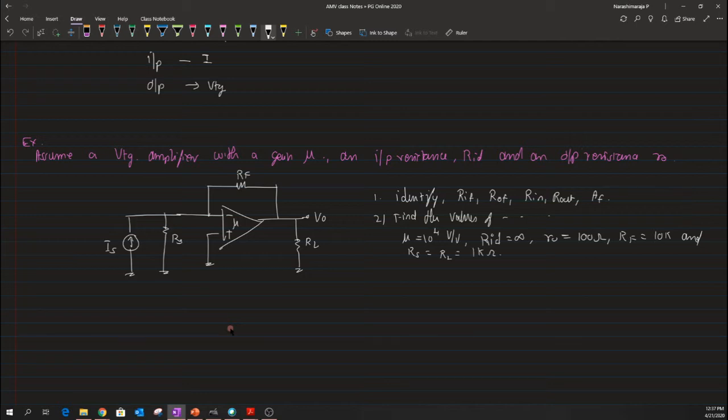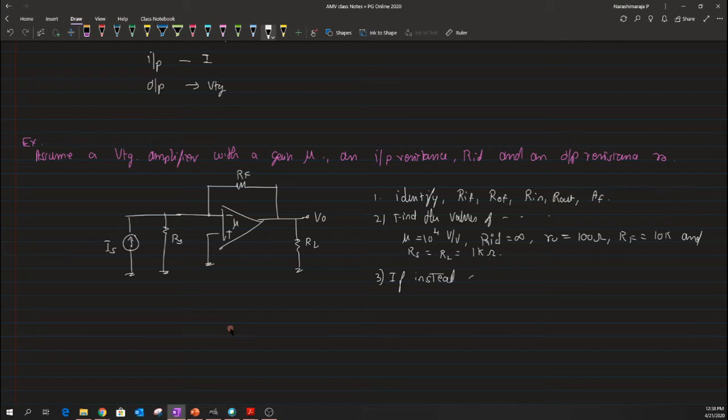Okay, and finally there is a third part which is more crucial in our case. We will be asked to find the voltage gain, even though the configuration that we have here is trans-resistance. We'll just try to analyze the voltage gain out of the circuit. So the third part is more important, which we have not seen.